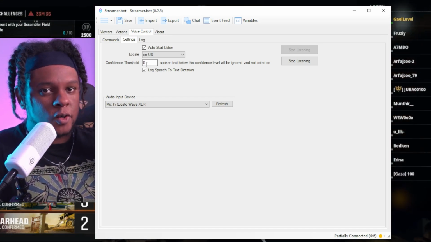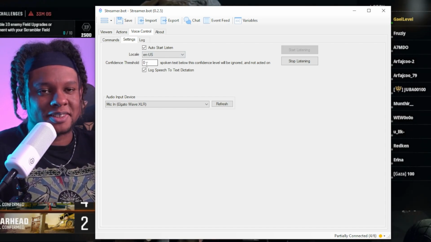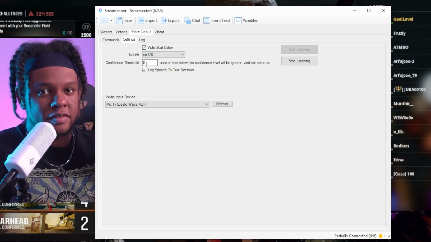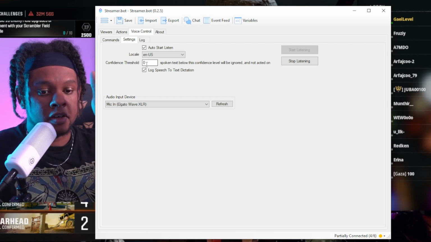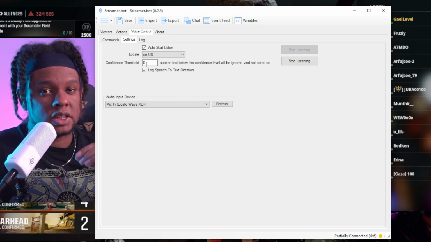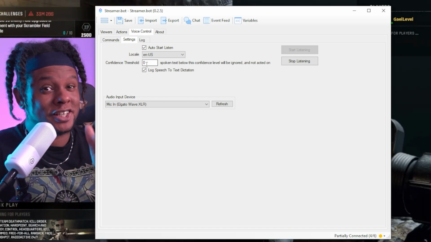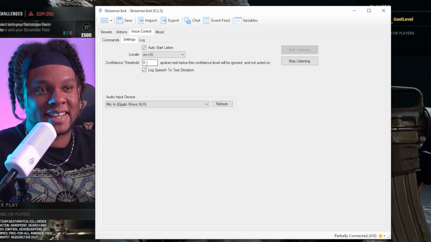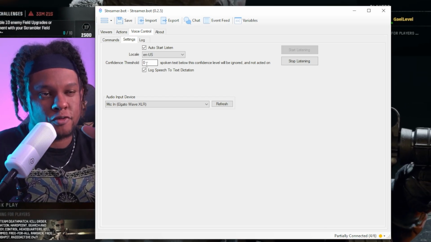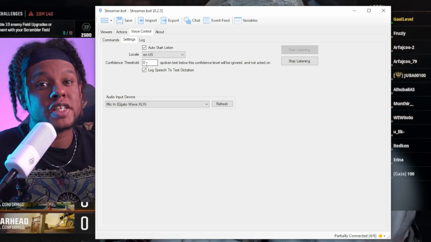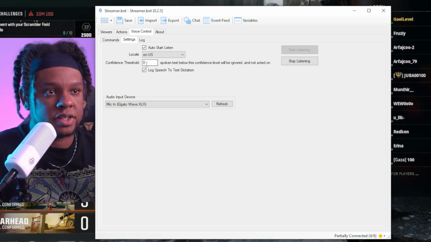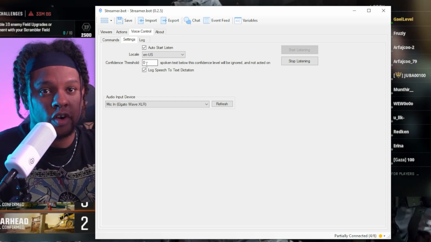Basically, when it hears a word or a string of words, it has a certain percentage of how confident it is that you said that, right? If I say the words like full, game, or start, it's not completely sure. It's never 100% sure that I'm saying that. So usually you would set the confidence threshold to something like maybe 50%, because usually it allows it to not mistake words for other words.